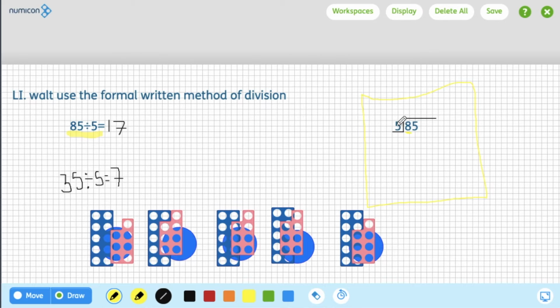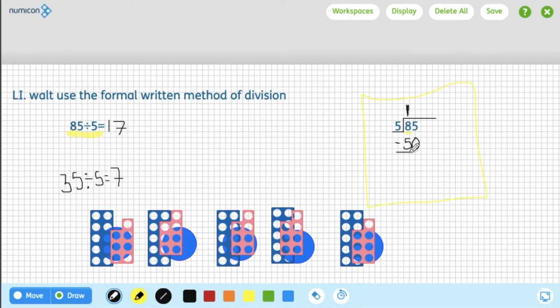And what I'm trying to work out is how many 5s are going to go into these 8 10s. Well, I can only fit 1 5 into 8. Okay, so I'm going to put my 1 there. Now, the tricky bit is when you put your 1 there to signify that's how many could fit, but then, if I do 5, how many is that? So how many 5s fit into 8 10s? Well, the answer is I'm going to have 5 times 10, which is 50.